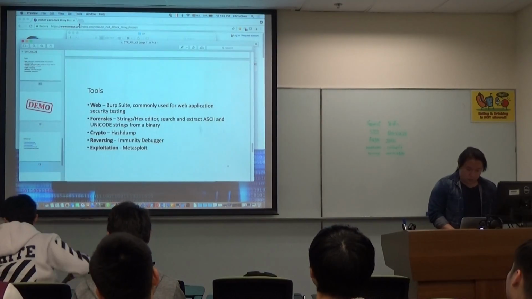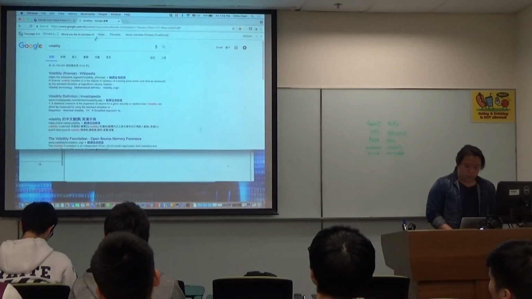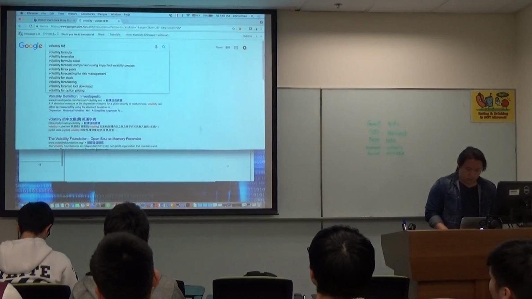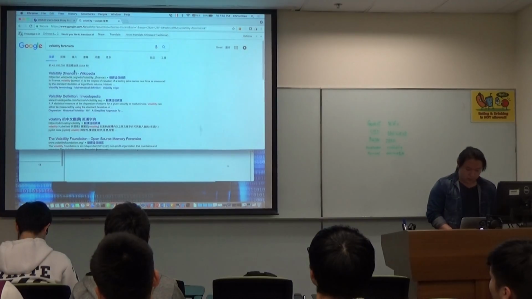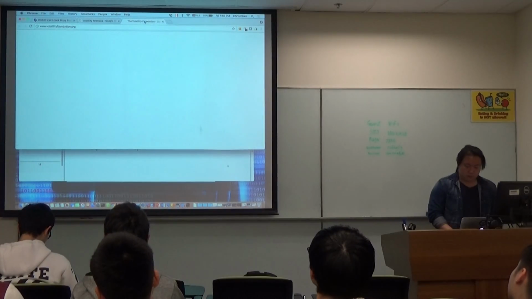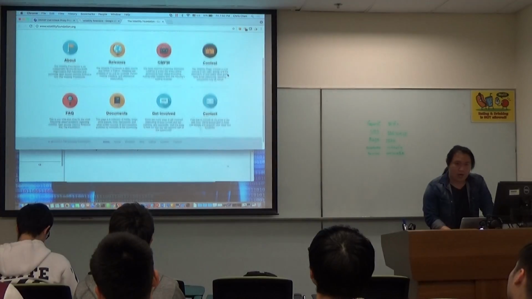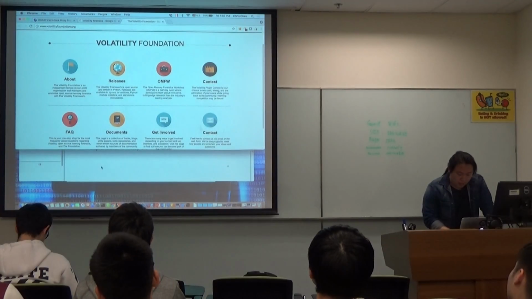And another tool. This is used to analyze memory image files.